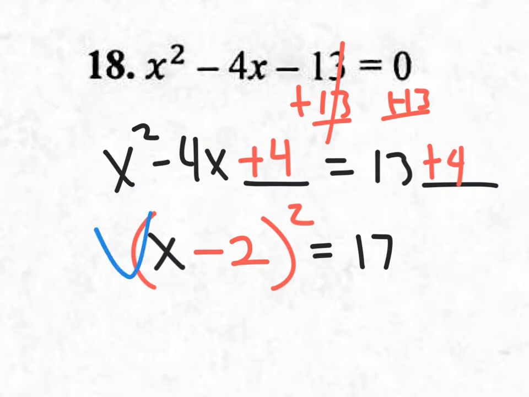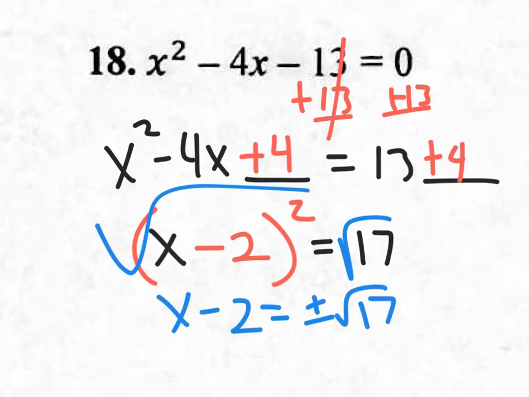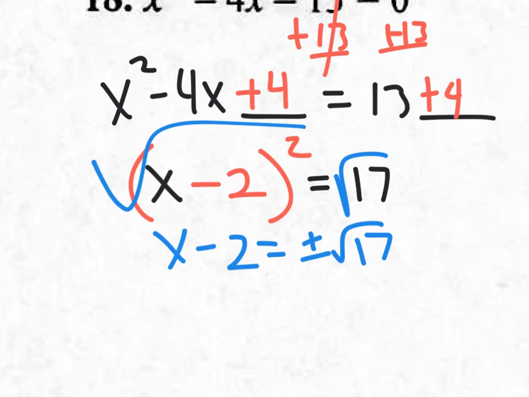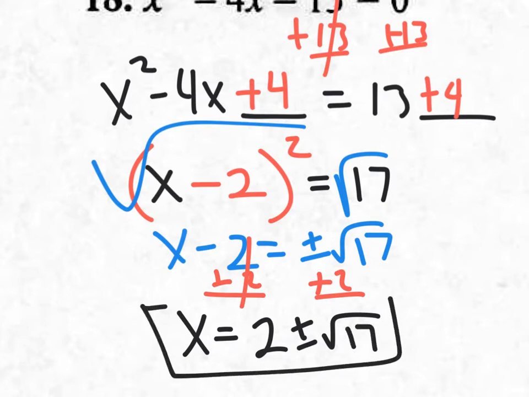And now, of course, you apply a square root. You have x minus 2 equals plus or minus the square root of 17. And your final step would be to add 2 to both sides. Now you can't really add that, you're just going to rewrite it. So your final answer is x equals 2 plus or minus the square root of 17. So if that square root of 17 could be simplified, you have to simplify it, but 17, you cannot break it down, so that's your final answer.